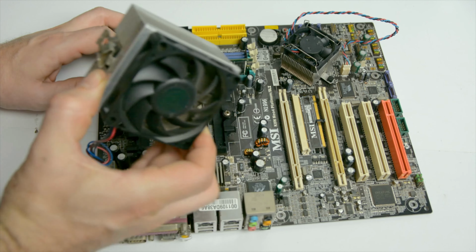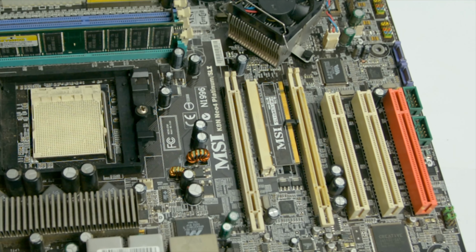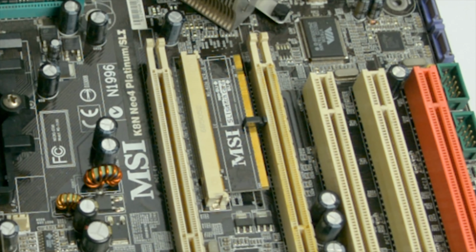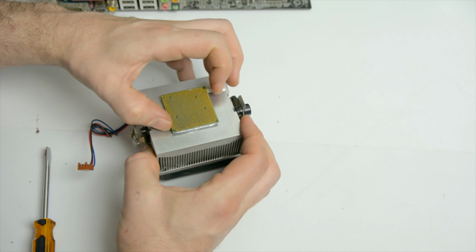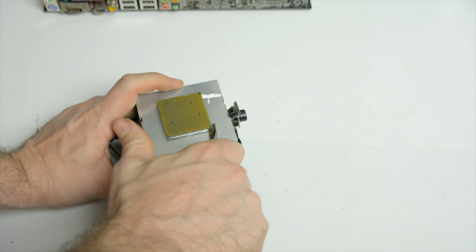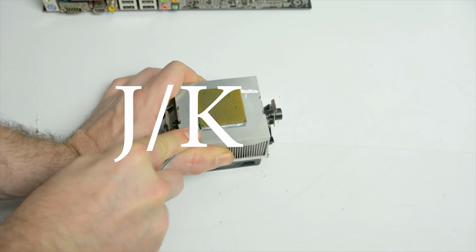To determine if you're using two video cards in SLI or not, the nForce4 SLI chipset requires that you make a physical adjustment with this daughter board. You have to swap sides of the daughter board to indicate if you're using a single or SLI dual card setup. So glued to this cooler, there's an Athlon 64 3000+, and this is what happens when you use toothpaste as thermal compound, folks.